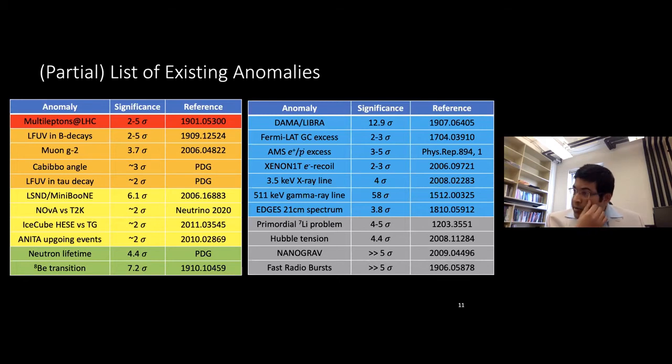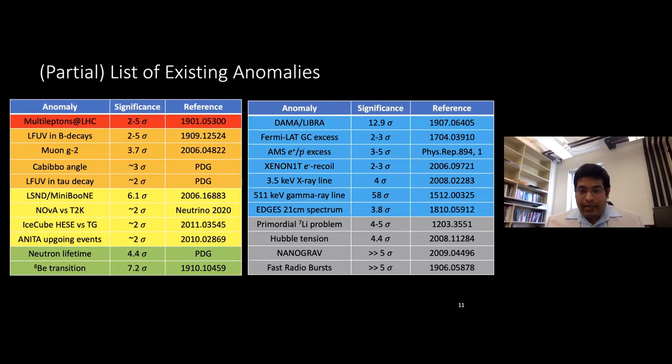And then there is this Hubble tension problem. The value of the Hubble constant people get from Planck is not the same as what is observed from the supernova data. Sorry, no, not from supernova, from the dark energy data. And then similarly, there is another recent one in the NANOGrav experiment that is looking for gravitational waves in the nanohertz range, and they have detected a stochastic gravitational wave background, and they claim a very significant excess there, which cannot be accounted for in the standard lambda CDM.